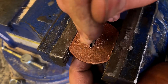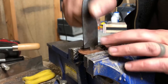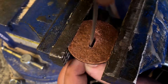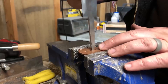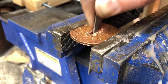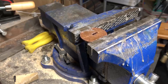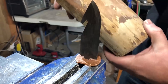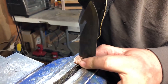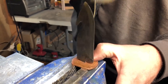The filing process here is pretty self-explanatory: you size things up, see where it's making contact, do a little more work with the files, test it again, and repeat. The main thing to keep in mind is it's easy to file the metal away but not so easy to put it back, so the key is to go a little at a time until you have the right fit. For the final fit-up I just used a block of wood to pound things into place. Copper is pretty soft and forgiving, so if you're really close to a good fit it's nice to leave it tight and just tap it in the rest of the way.